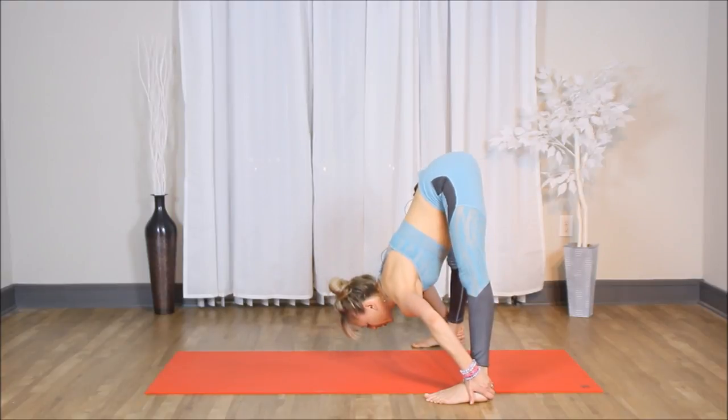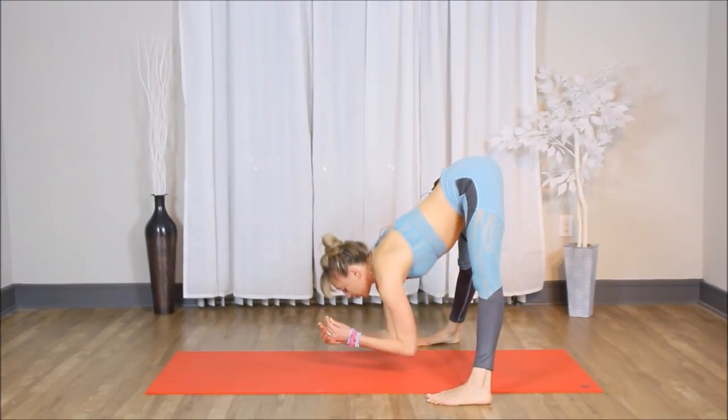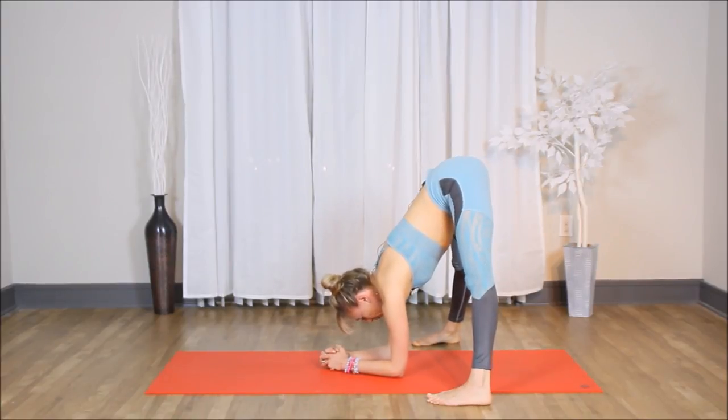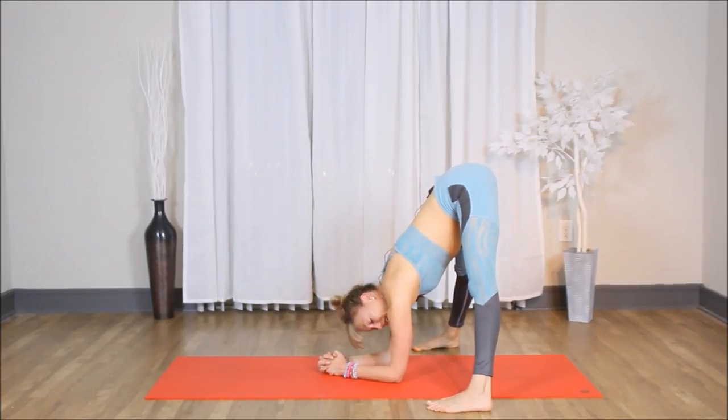Again, find a stretch or go right away into a headstand. So place your forearms down, create a basket. If you have any other inversions that you would like to play, forearm stand, Pinchandrasana, or any other variation of headstand, this is a perfect time.